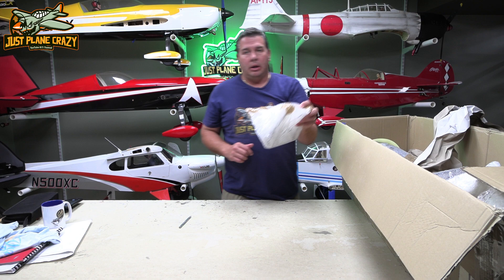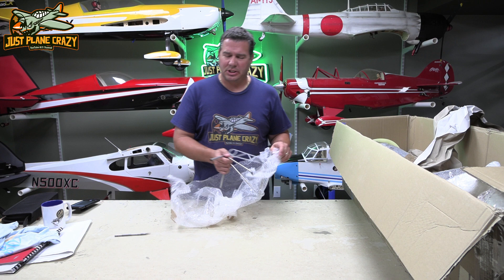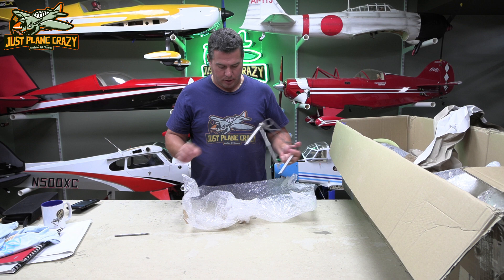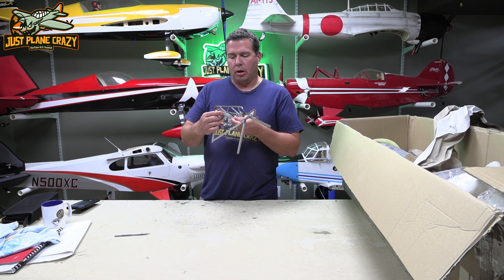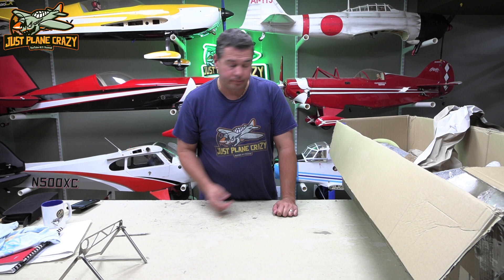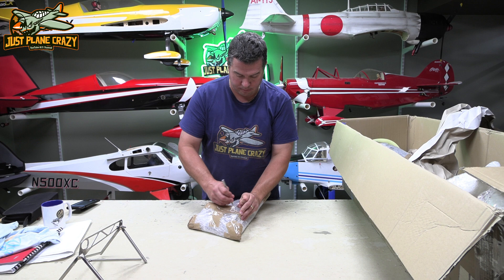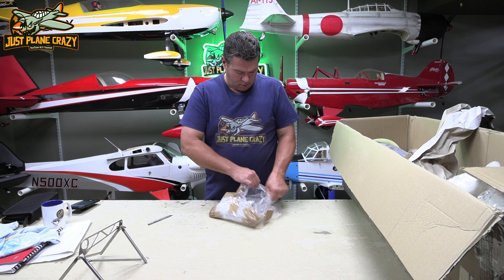Let's see what we got on top — metal stuff. If you guys are watching this and you've got a cool scheme that you like, I'm open to suggestions, so throw a link down in the comments below. This looks like our mount for our upper wing — it'll go right over the top of the nose. So we got ourselves a pretty neat looking bracket. I don't quite know how that's supposed to sit, but I guess we'll figure it out. We got some more metal stuff, and everything seems to be pretty well protected — bubble wrapped.